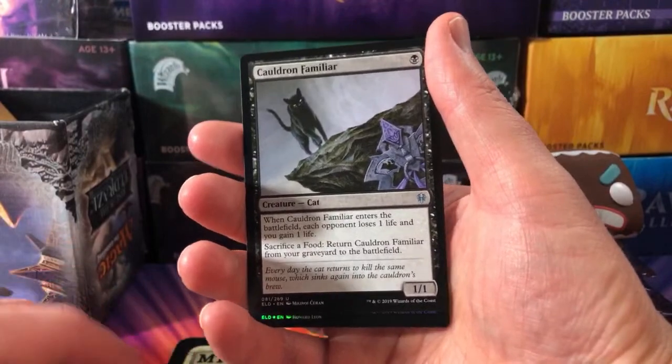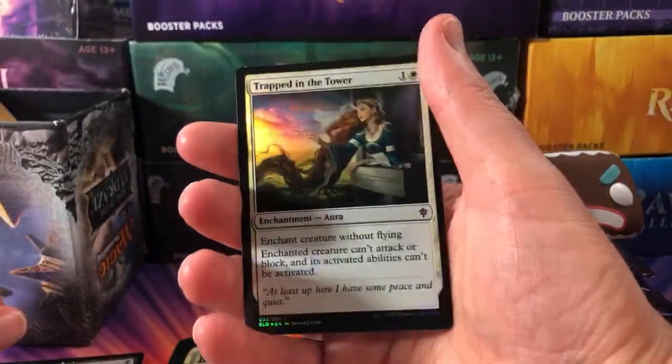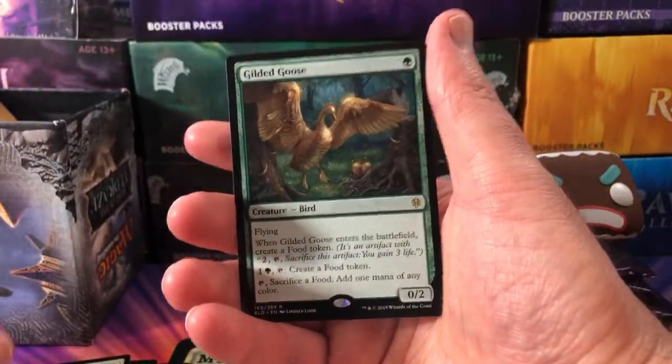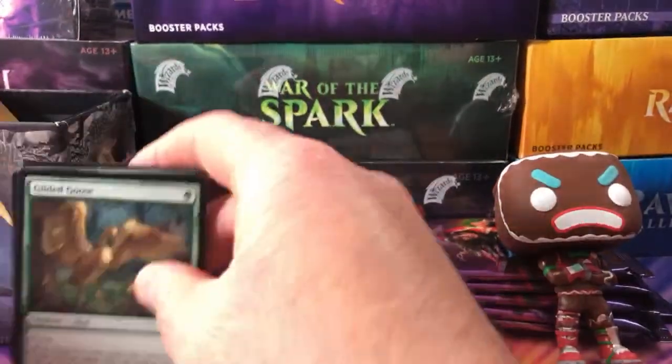So I think we had the Witch's Cauldron earlier. Now we've got the Cauldron Familiar. Trapped in the Tower, foil, and rare is Gilded Goose. Very nice pull there for Sebastian. All right, thank you for being a patron.